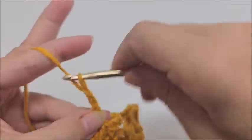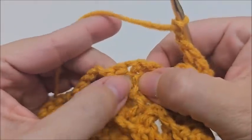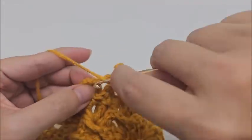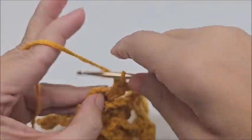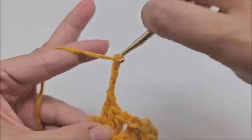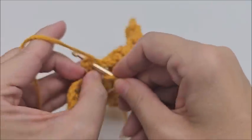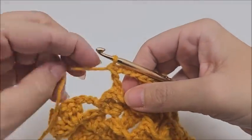Chain 3, 1, 2, 3, jump over here to our next one, the very first one here, 3 back post double crochets. We just do this to the end, keep doing it to the end. Chain 3, next one, first set, the first of the set of 3, 3 back post doubles. So you can see it's a very easy 1 row repeat.